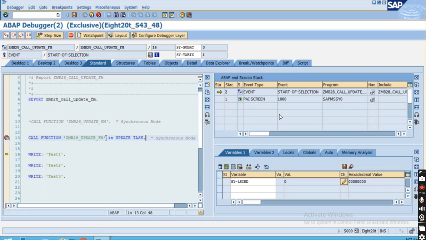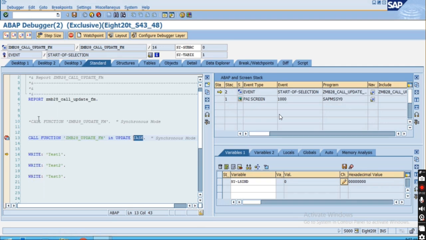So this is called the asynchronous call. I have written synchronous over here by mistake. This is called asynchronous because that is getting executed parallelly in a different task, that means in a different work process.